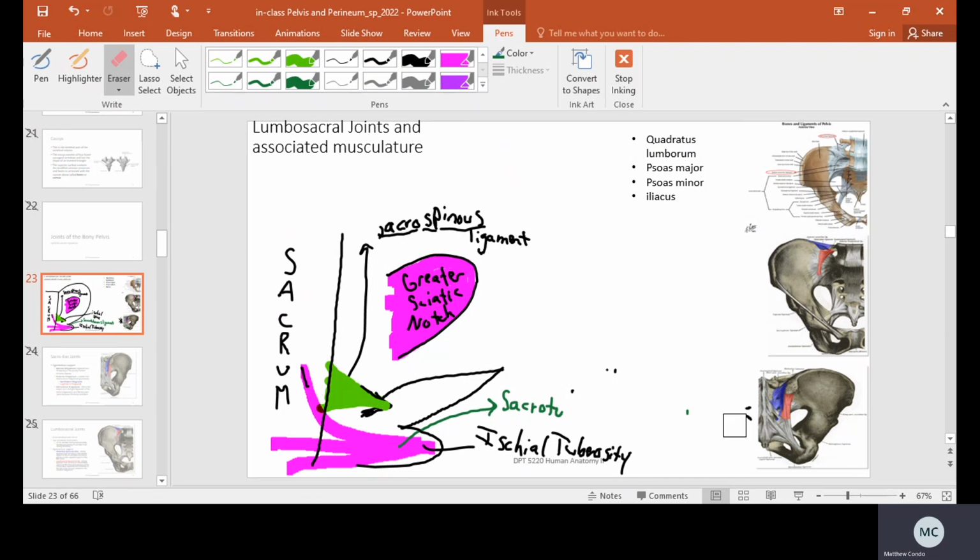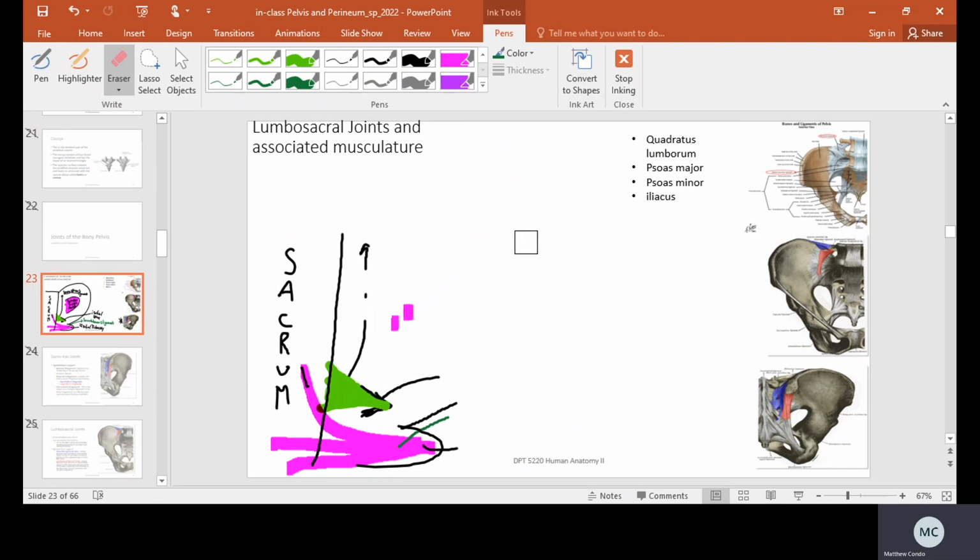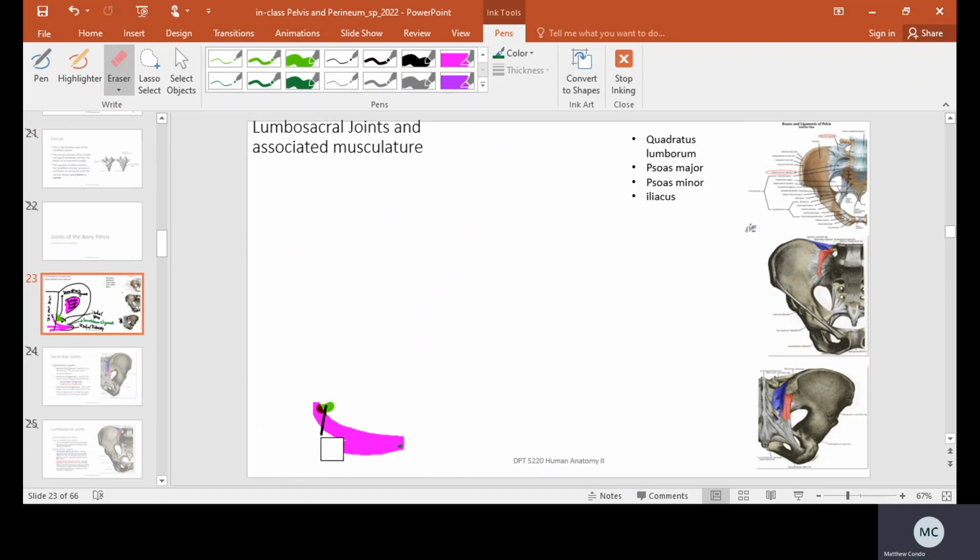Okay, so what we're going to do is move on to a different picture. We're going to move on to the very top picture. It should make more sense with that. That was the posterior aspect. We're going to draw anterior next. So anterior aspect's coming up, okay? We're going to move on to this picture up top here.